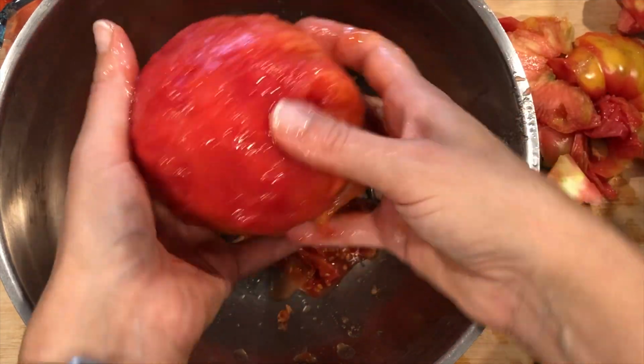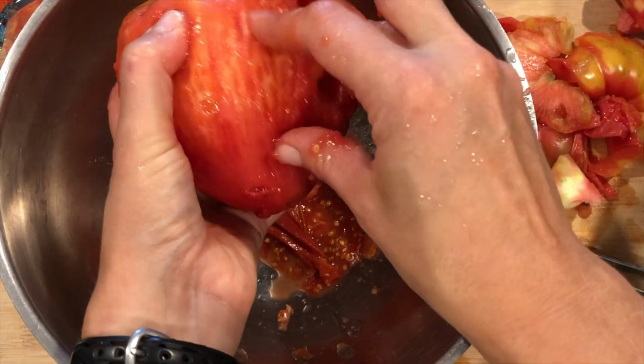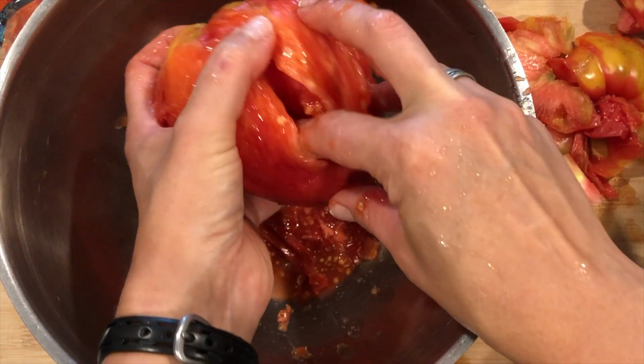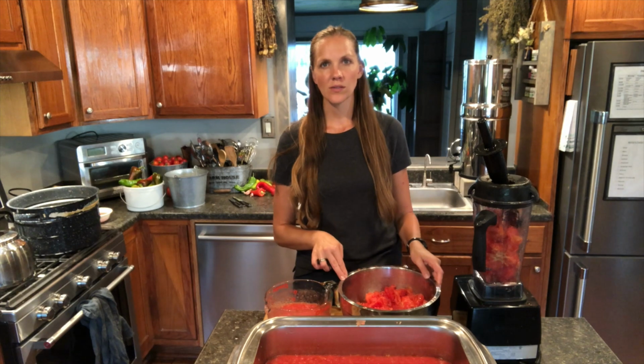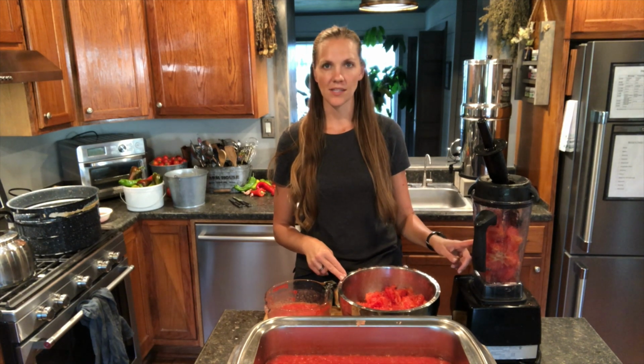While I'm removing the skins, I also like to remove as many of the seeds as possible. This helps to reduce the amount of liquid I am adding to my salsa, and it will help me to be able to cook my salsa a whole lot faster. So I've taken the skins off, I've taken the seeds out of my tomatoes, and I've cored them, and now I'm using my Vitamix to chop them up into nice small pieces.